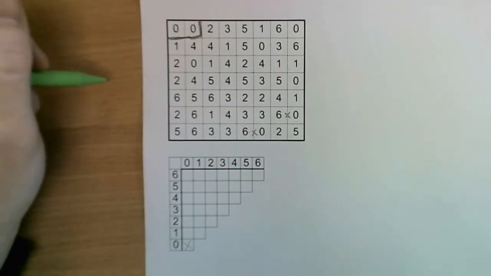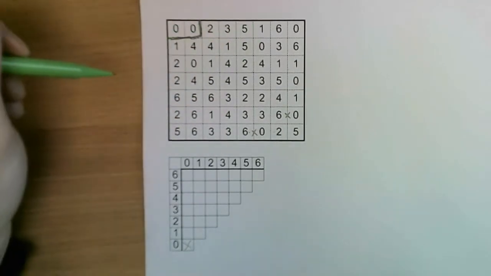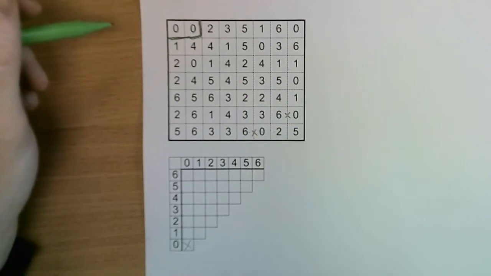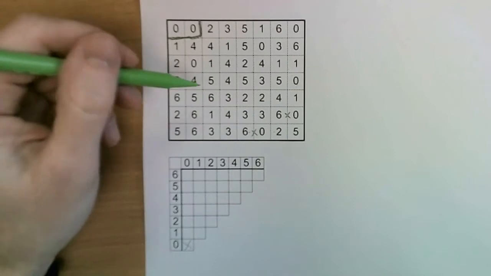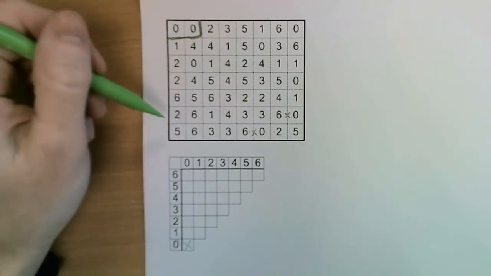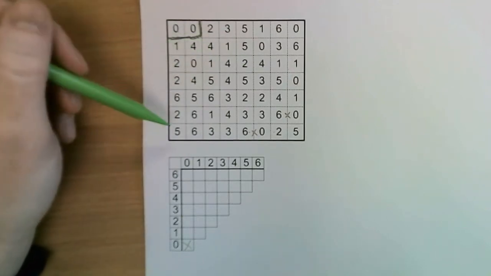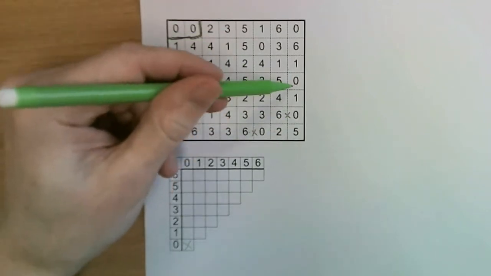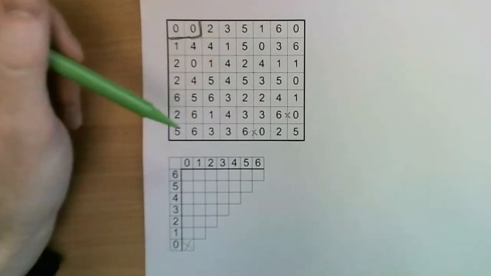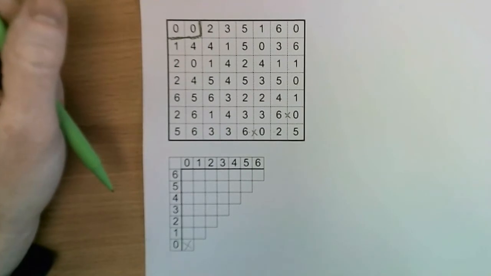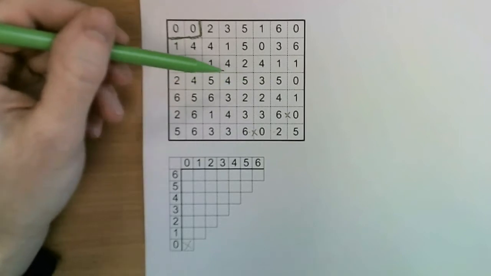Okay, so now I'm going to look for 0, 1. It can go there, can go there. Okay, and as soon as you find two options, then you normally stop. 0, 2, 0, 3, 0, 4, 0, 5, and we know the 6, 0 has to go up the top here. Okay, so let's move on to 1, 0.